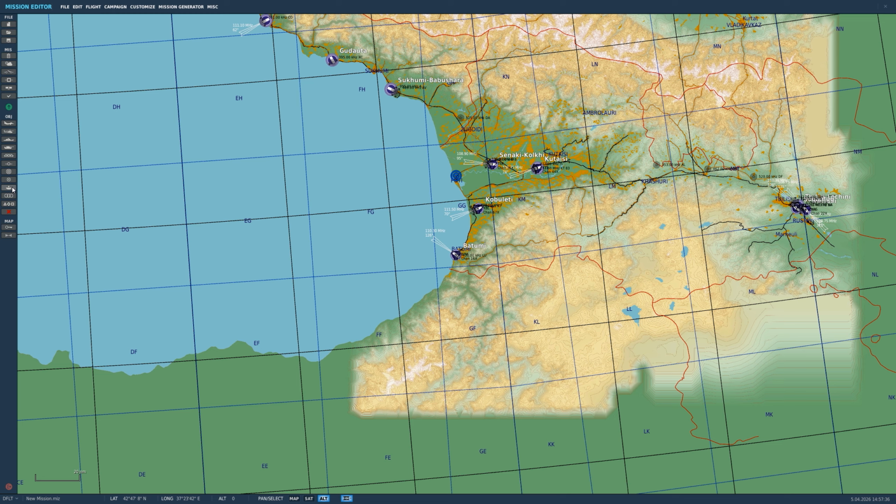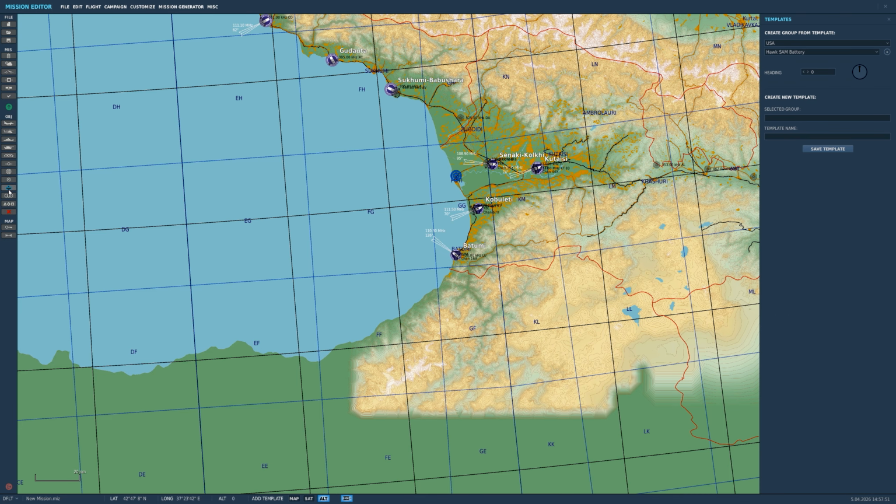So first of all, let's talk about the one that is very easy. You can do it yourself without any problem. So you have to come to this icon, create and modify templates. Click on it. As you can see, this is now showing this window. Select your country, whatever country you want to select, and down here we have 3 of the air defense systems currently available on my computer in DCS World. So you can choose and pick only one of it. For example, let's choose the very famous one, Patriot site, and we have selected.